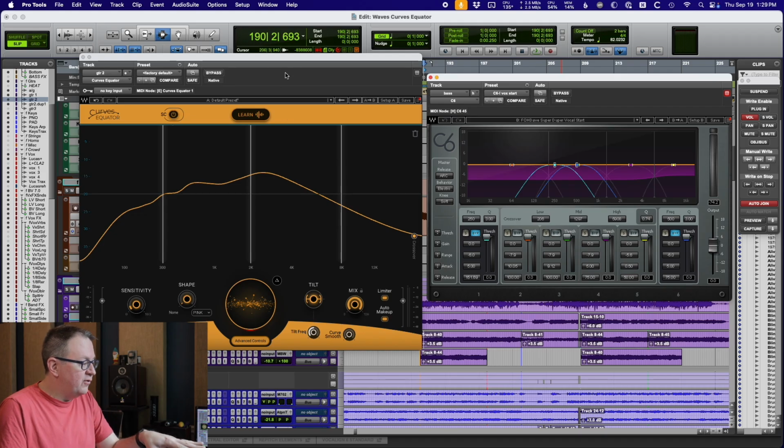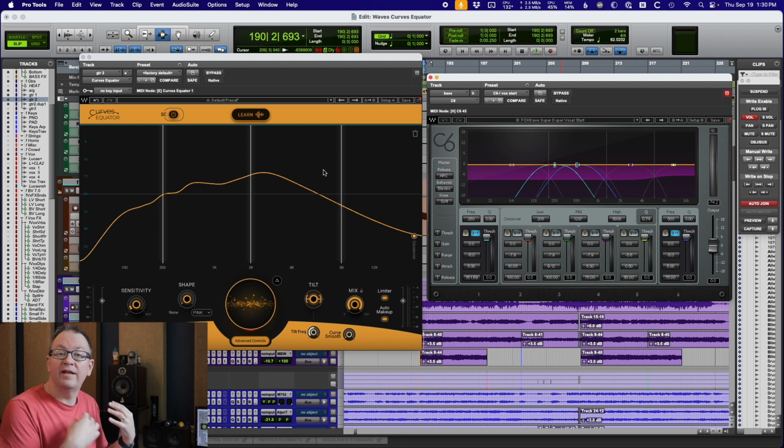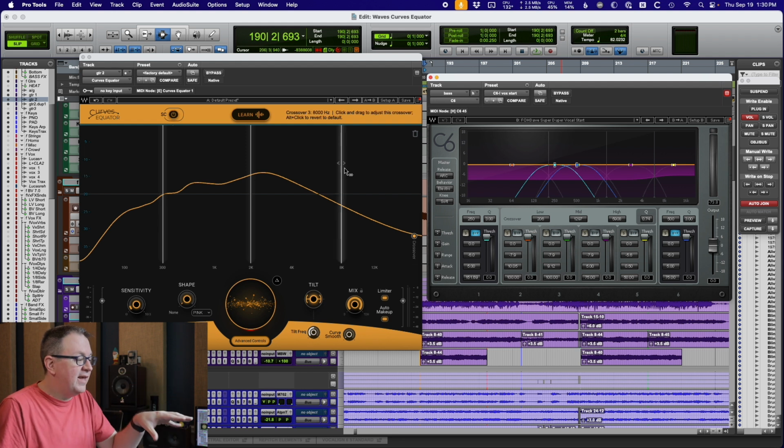When I move over to Curves Equator, there are these bands in a way, but the activity within each of these bands, as you're going to see, can get a lot more detailed in terms of the resolution of what it's doing. And that's why I look at this as being the next step from C6.